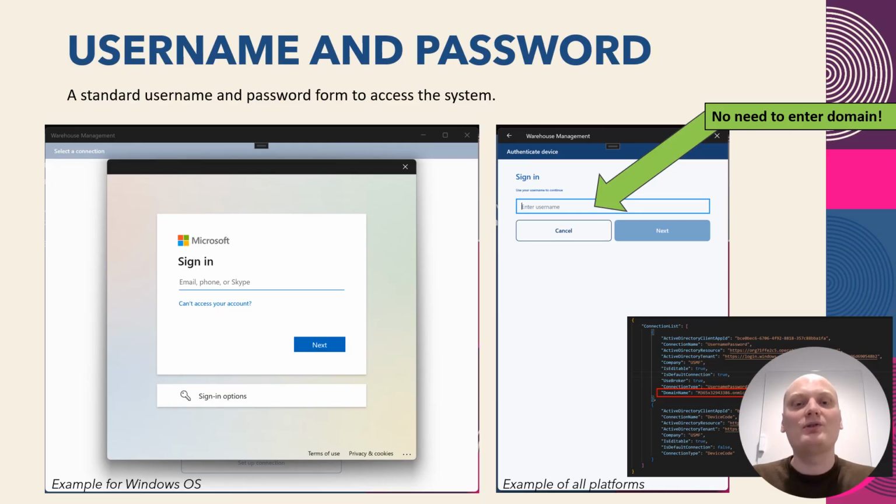Okay, so now we learned what device code is. Let's take a moment to talk about username and password. It's exactly what you expect. It's a typical screen where you need to enter email and password. I want to highlight here that we also have a helper screen where the user can enter only the username without the domain, so it doesn't require them to enter a huge long username like an email. It simplifies entering credentials. Also, on this slide, I added a small screenshot of the connection JSON where you can see how to make it possible to use the helper screen. You just need to provide your domain beforehand as a part of your configuration within JSON or maybe in the UI.